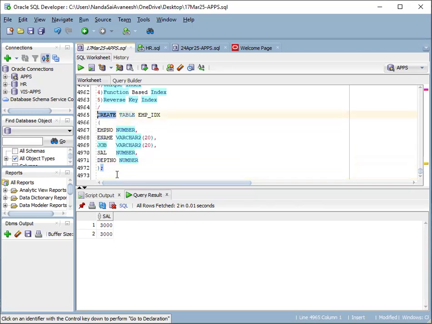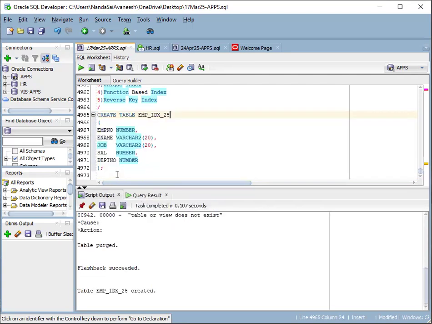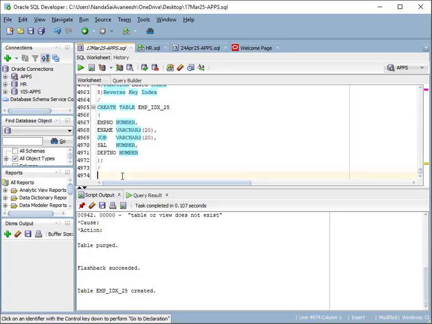So we'll create a table with the name emp_idx_25, with employee number, employee name, job, salary, and department number. I'm creating the table with this name, and then inserting some records into it: insert into emp_idx_25, selecting employee number, employee name, job, salary, department number from the emp table.